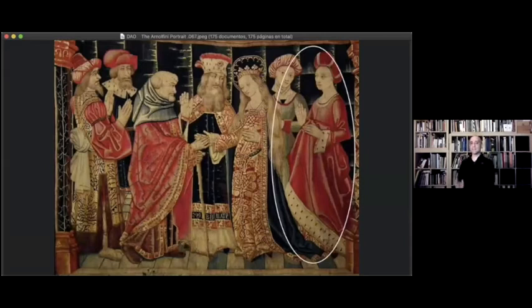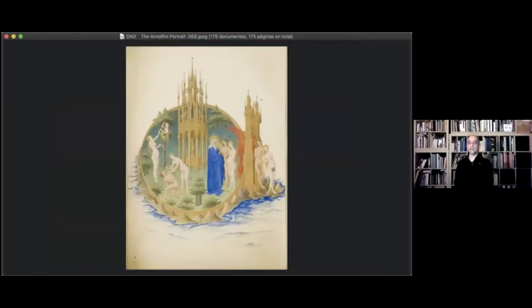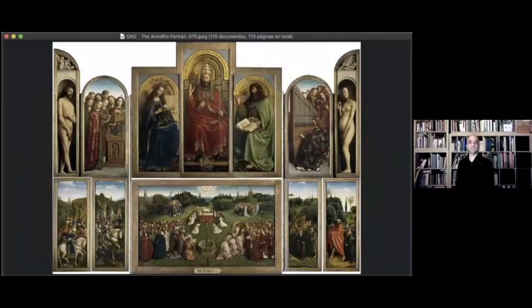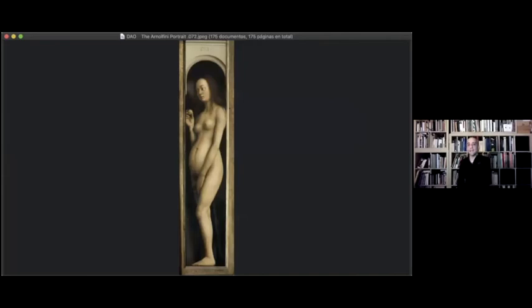Well, the other point is that the fashionable figure of a woman in Europe in the 15th century had a rounded abdomen. This was like a canon of beauty. This is Eve in the Garden of Eden with a large belly. And Eve wasn't pregnant until after she came out of Eden. This is the illuminated medieval manuscript, The Very Rich Hours of the Duke of Berry. We can see Eve in the Ghent Altarpiece by Jan van Eyck too. So once again, the figure may not be pregnant, but she has a rounded stomach. Those are some reasons why she's not necessarily pregnant.